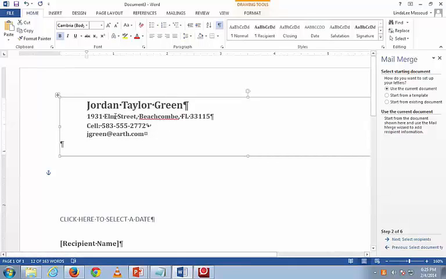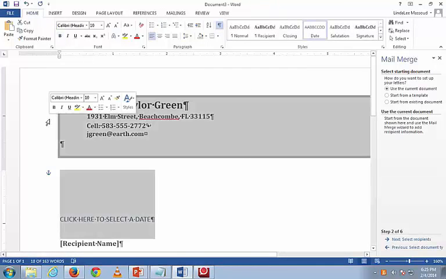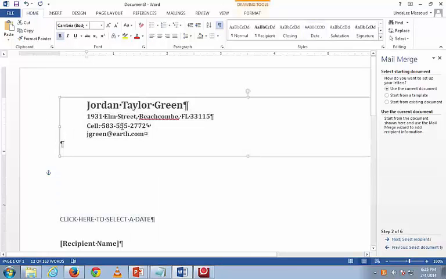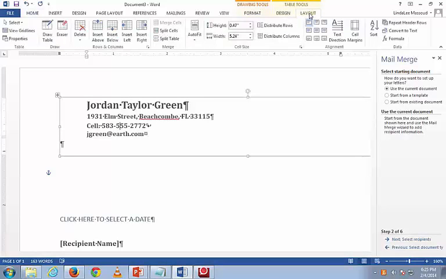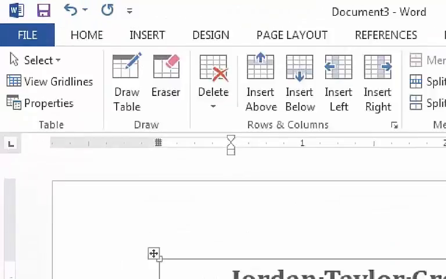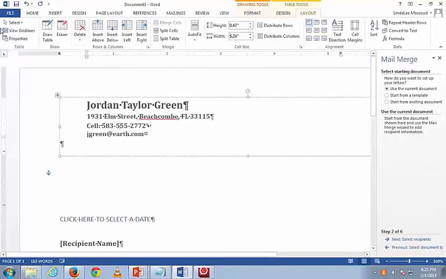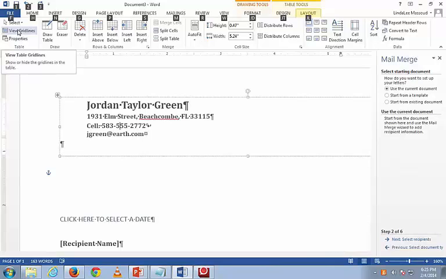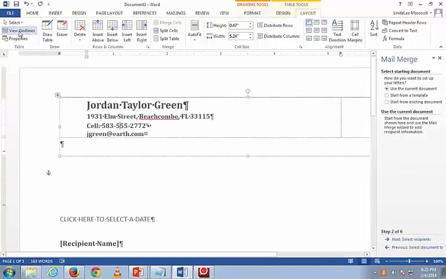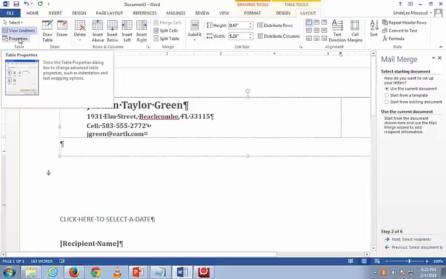My mistake, they don't want us to select the whole row. They want us to just click in the cell so that we can get the table tools to show up. We want the Layout tab up at the top, and we want the table group way over on the left-hand side. We want the Table Tools Layout tab, and then we're going to click View Grid Lines, which will make this all much easier to work with.